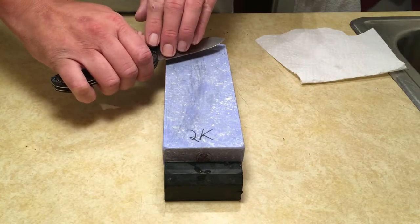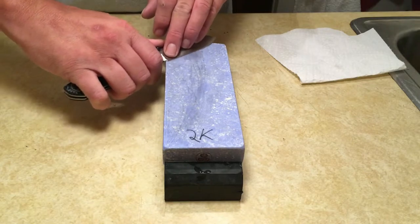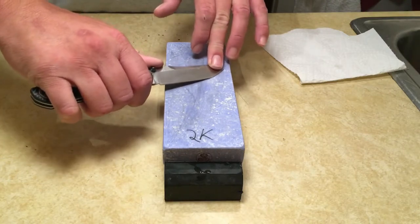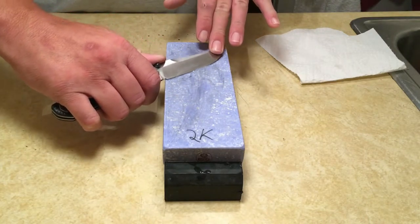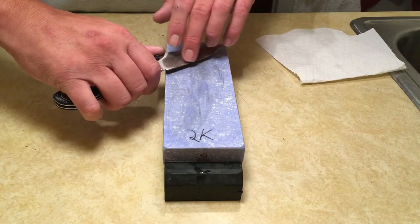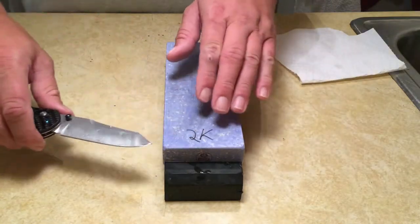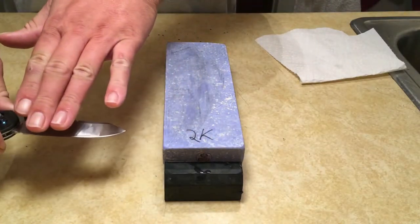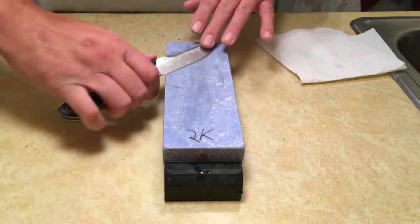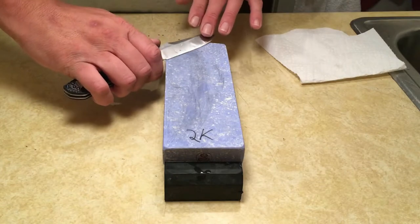And with your other hand, you can actually pinpoint pressure all along the blade, grinding in specific points until you've gone across the entire edge. And then you can finish it up with those long strokes again. So if you're grinding in specific points, just imagine little overlaps where you've ground the metal down a little bit, this side's a little bit higher, this side's a little bit lower, the next side's a little bit higher. Well, to even those all out, just do a few long sweeping strokes, and that'll raise each side up, you know, and get them all back in alignment.